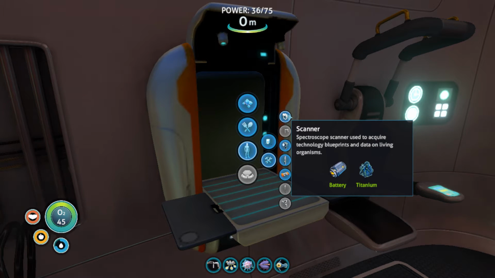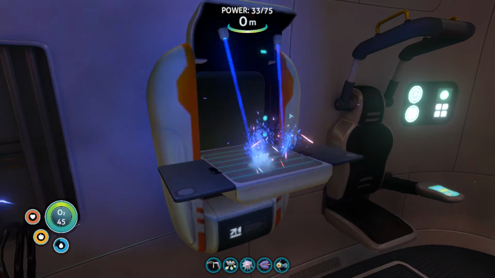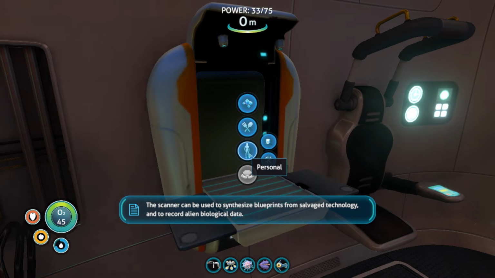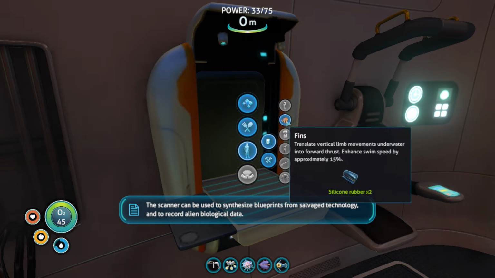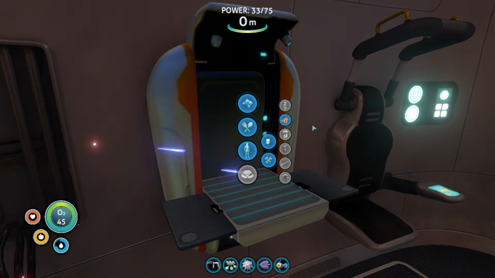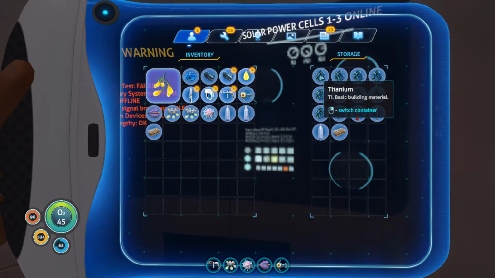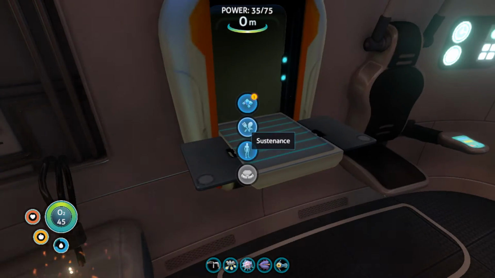Do I want a scanner or a flashlight? More technology, yes, please. Okay, there we go. The scanner can be used to synthesize blueprints from salvage technology and to record alien biological data. Oh, can I get more tech? Do I have more titanium? Yes, I do. One, two, three. There we go. Yes!